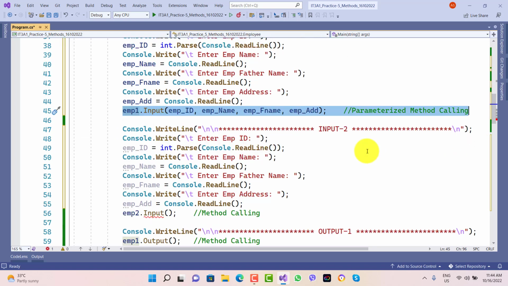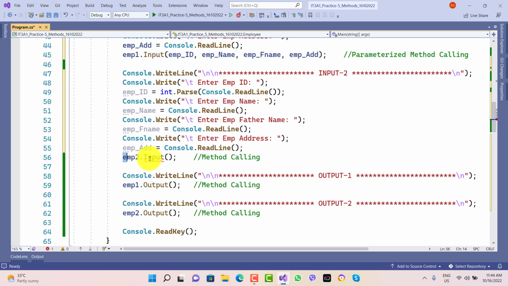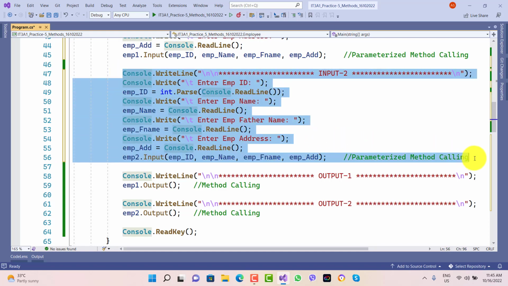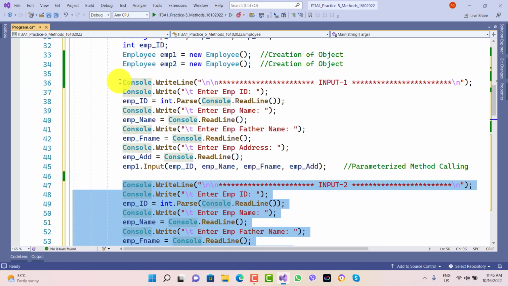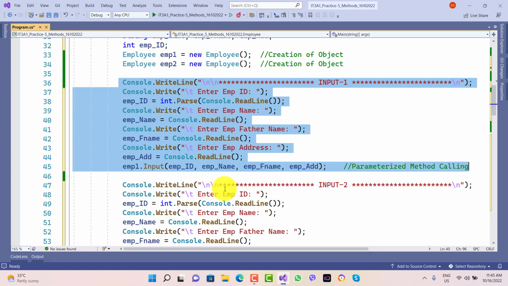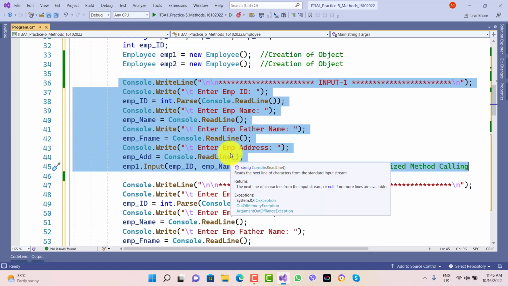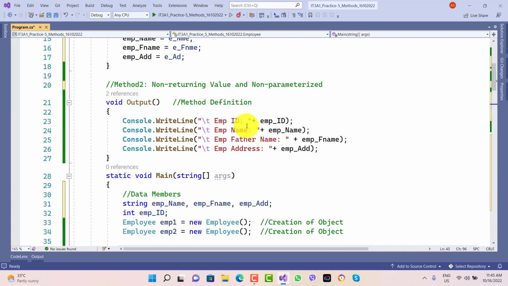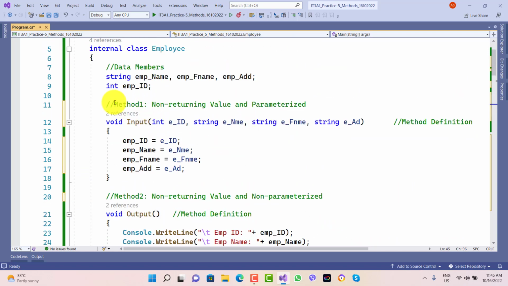Okay, and the same thing we need for EMP2. Okay, just put here 2. So this is for EMP2 and this is for EMP1. Okay, so here what we did, we have changed our method to non-returning value and parameterized.